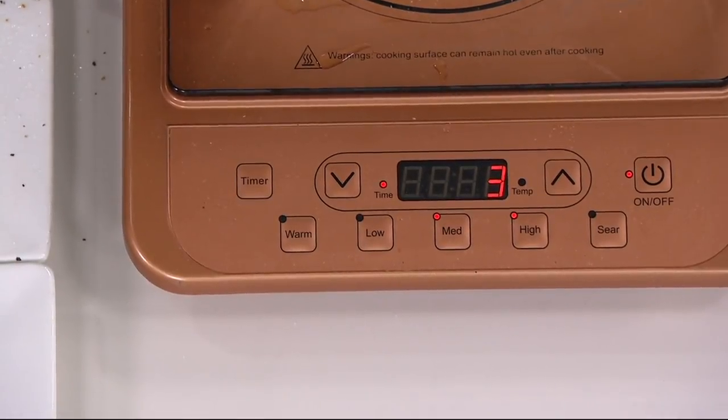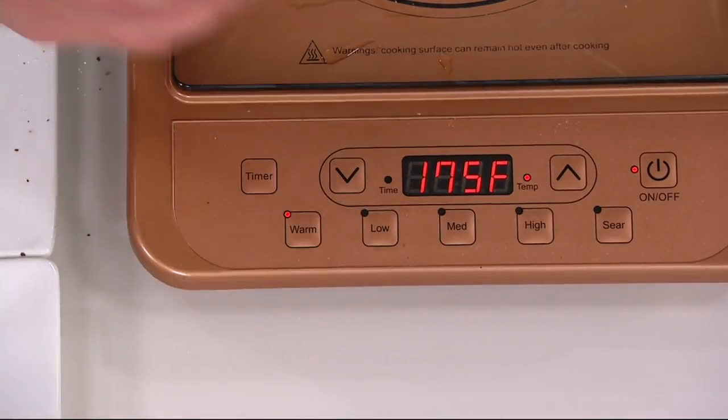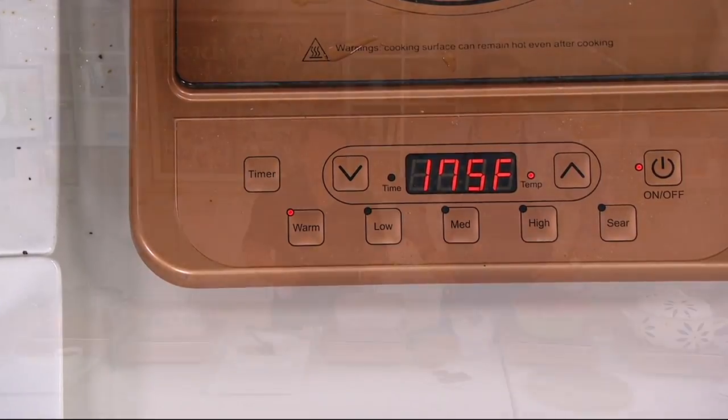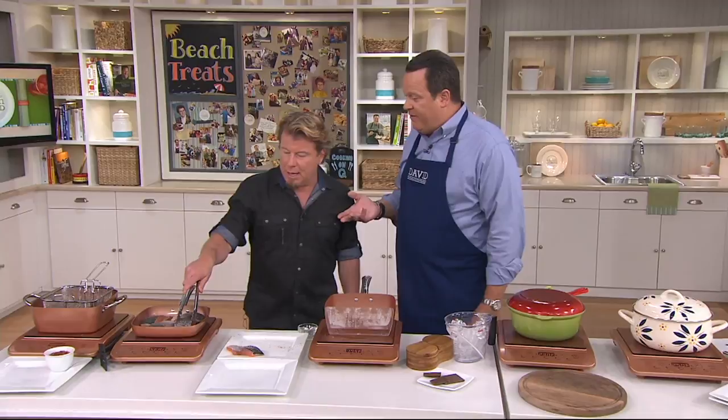This is great — you could even use it as a chafing dish. When you cook and want to put something out on your dining room table, you can put the induction burner right on your table. It's cool to the touch, yet you can keep things at an exact and precise temperature. It becomes a warming tray if you've got something you're serving in a buffet, or if you're doing made-to-order omelets for guests coming over for brunch.